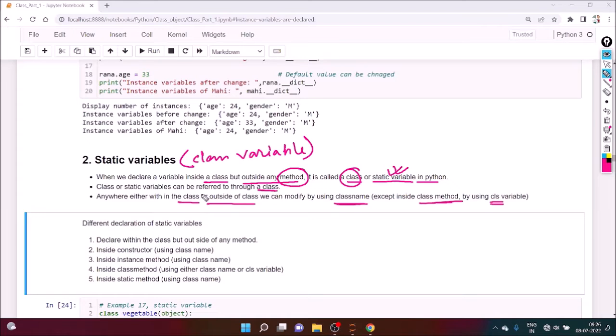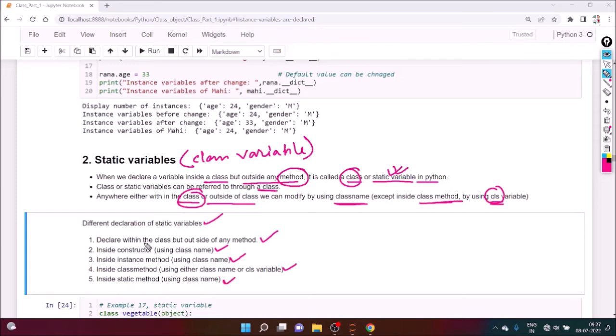And we can access it using only the class name. But if you want to access it inside the method, we have to use the CLS variable or we may use the class name. Different declarations of static variable: declare within the class but outside of any method; inside a constructor using the class name; inside an instance method using the class name; inside a class method using either class name or CLS variable; and inside a static method using the class name.